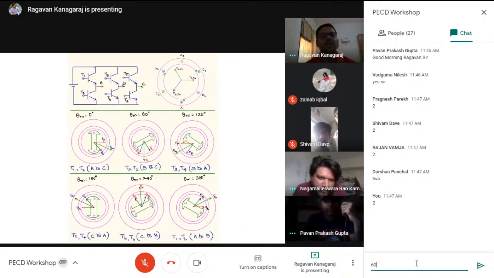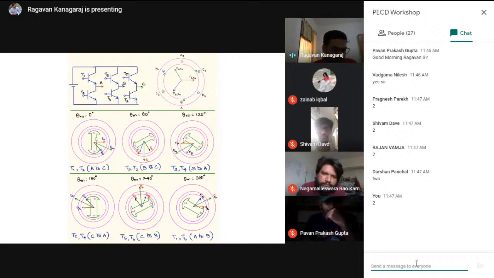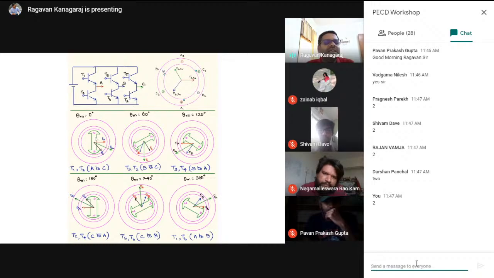Sir, please repeat the question. Okay. So now you see diagram 1, the field MMF and armature MMF, the angle between them is 120 degrees. This armature MMF will be at this position for some time. What time? Now you have to convert all the time into angles. Let's say that the rotor is rotating in the clockwise direction. Therefore, the angle between the field MMF and armature MMF with time decreases or increases? Decreases. Great. Now we will energize phase A and phase C up to what angle?